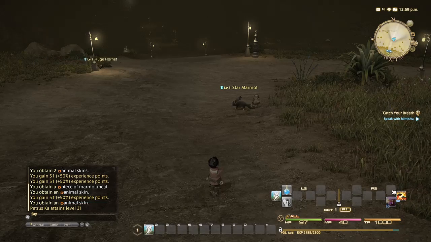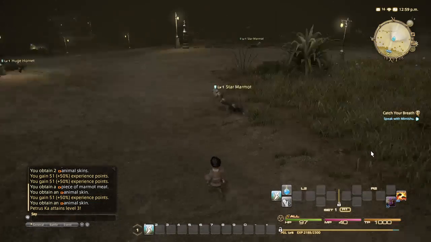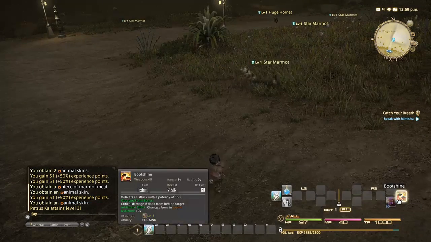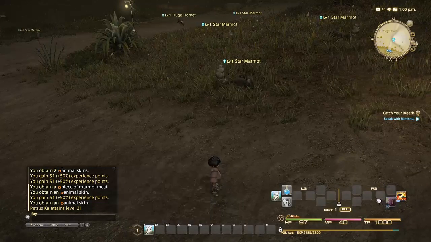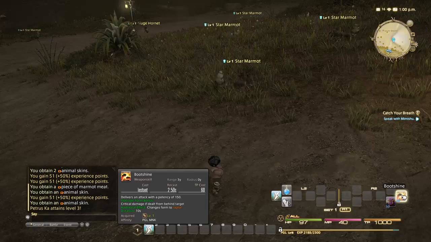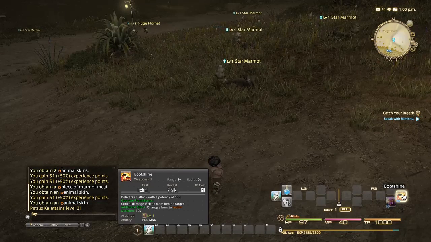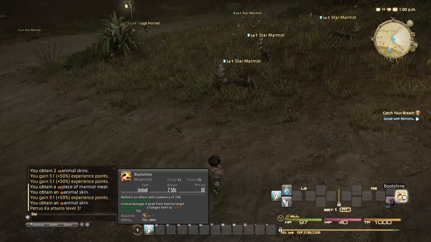But at least, reading the tooltip, now we know, hey, this is what these do, and this is how these work, and cool. And I know that now. I know that Boot Shine's cool, you know what I mean? But I definitely like True Strike. Definitely want to use True Strike when I can. And so we don't have an ability that gives us Opa form, but when we get one, we're definitely going to want to try and use True Strike from behind as well.